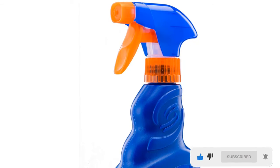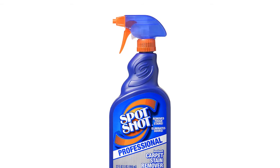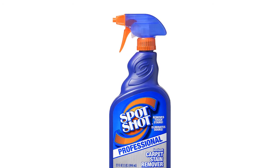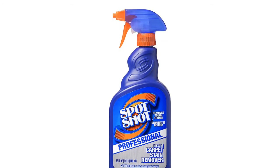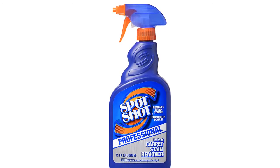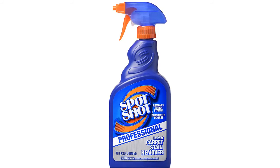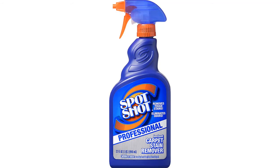One of the best features of this carpet stain remover is that it comes packaged in a 32-ounce spray bottle. That's plenty of cleaning products for even the biggest dirty jobs. The handy spray nozzle directs the solution exactly where you want it. An ergonomic frame allows for easy gripping and maneuvering into the tightest of spots, where stains like to hide best. It can be sprayed on almost any surface, from carpets and cloth seats to headliners and cloth door panels.